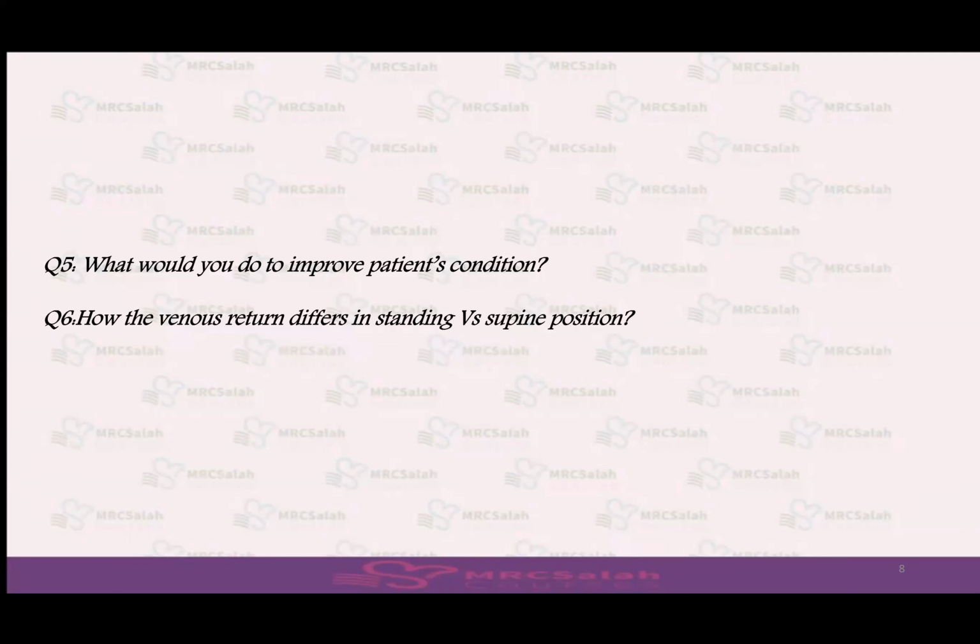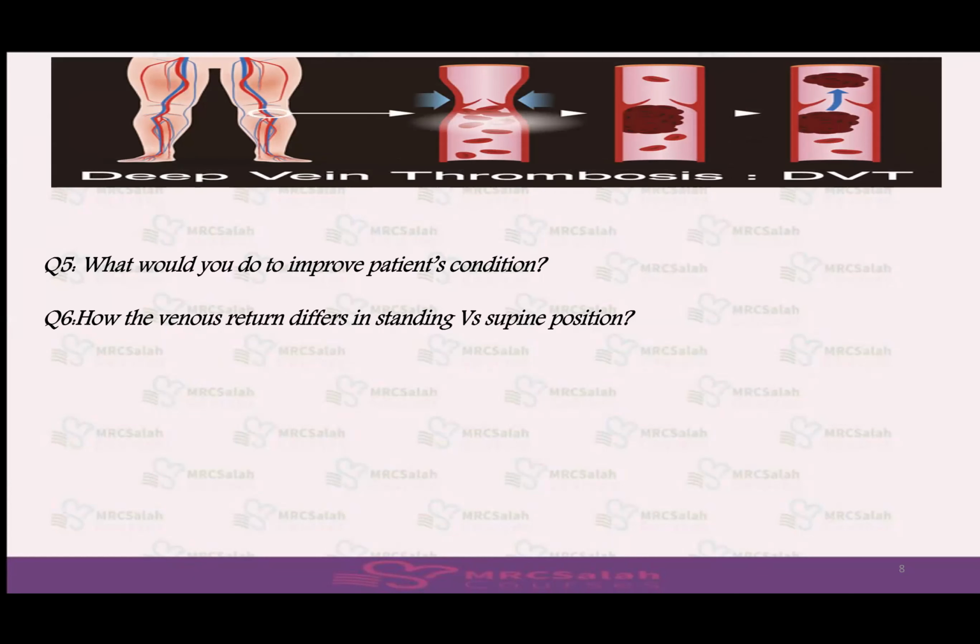And what about in supine position? In supine position, the effect of gravity will be removed, and also the blood will be at the same level, so the venous return will be increased. In the standing position, the venous return will be lower than in supine position because of gravity. Am I right? Okay. Right.